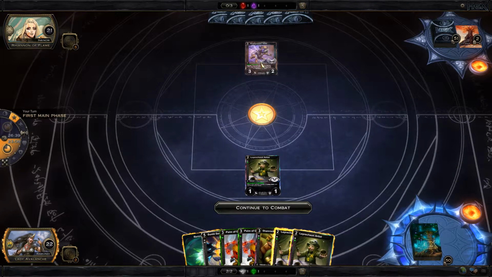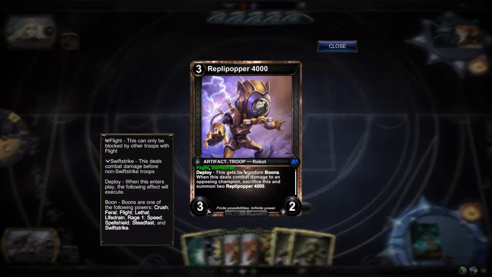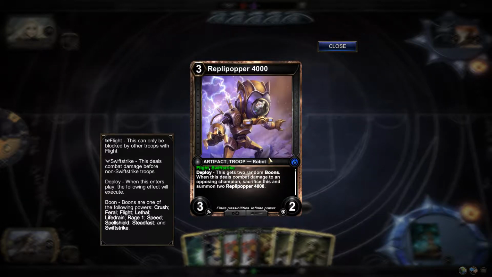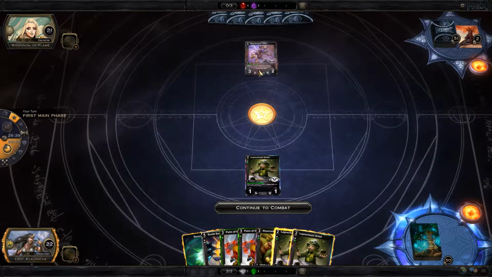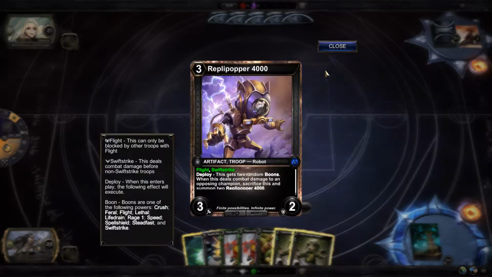The more relevant one being Flight, meaning it can fly over my troop, I can't block it, and prevent its second effect from happening, which says when it deals combat damage to an opposing champion, it sacrifices itself, then creates two more, which will then get random boons, and then the process keeps going and going and going.